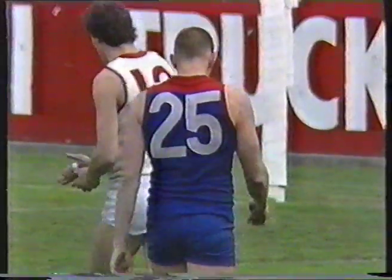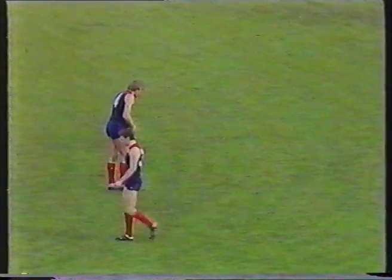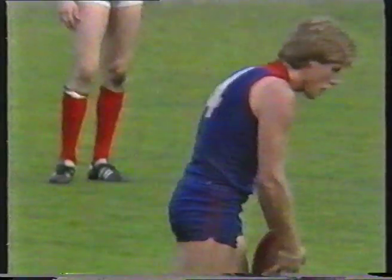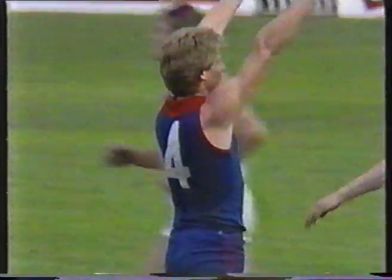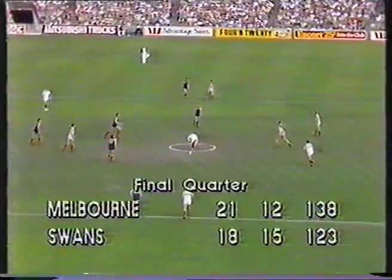.35 metres out, directly in front. Good unselfish play by the volatile Jackson. He's been fairly quiet today. 15th kick to Giles, so Giles and Healy have ripped the Swans half-back line absolutely apart. Torn them to shreds. He's kicked 2, and that's his third. 17 minutes into the final term, it's Melbourne by 15 points.